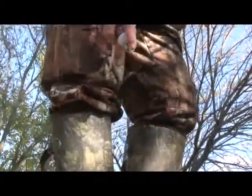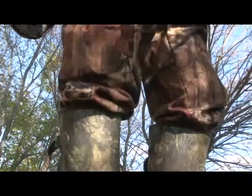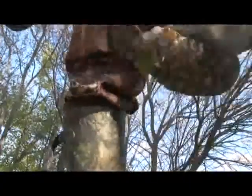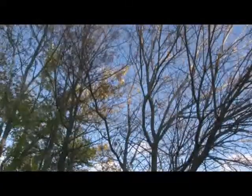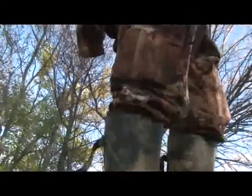What we're gonna do is put a little bit of Downwind Scents tassel gland on our feet to go in. I can't say enough about Downwind Scents. It's a special, unique type of scent because it's real deer urine and it comes out in a foam form. It's not like other traditional scents. We continue to put tassel gland on the bottom of our boots, and the bucks just kept walking right down, coming right to us in our tree stand by walking in our scent trail.